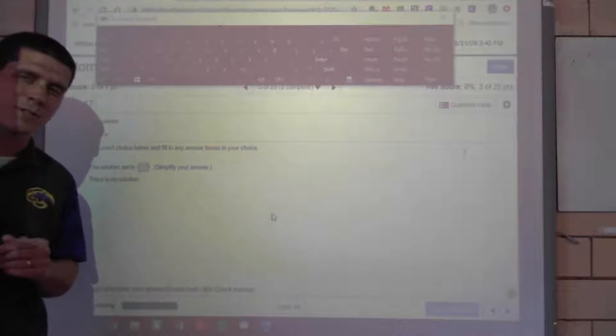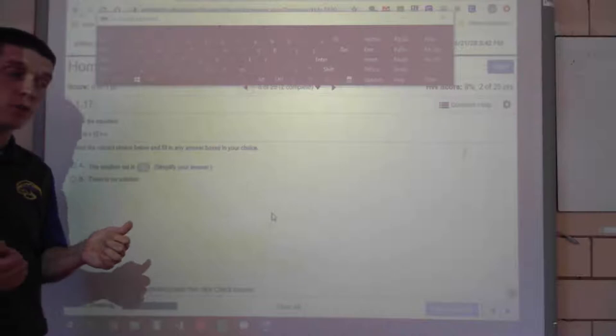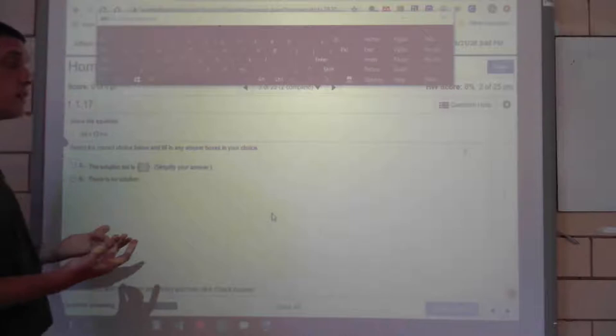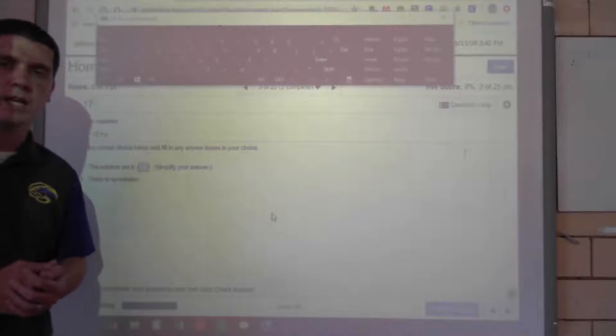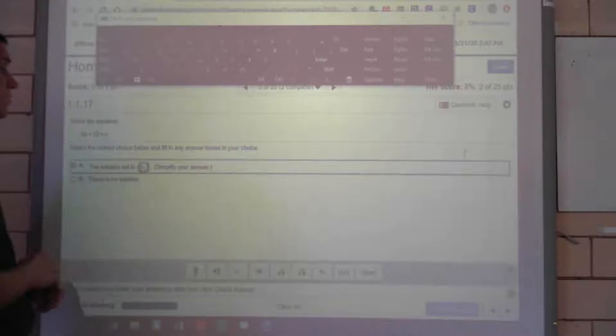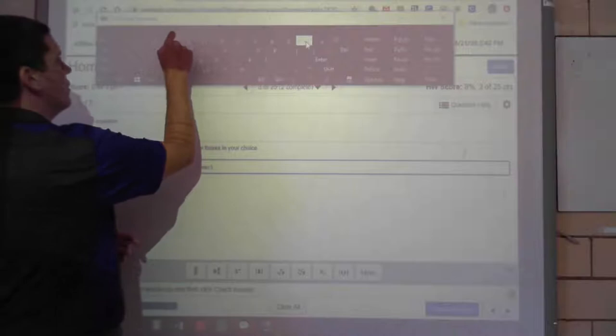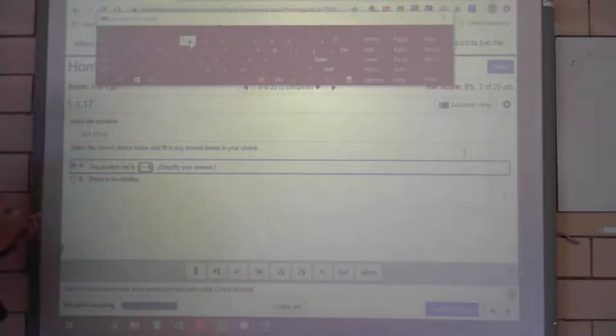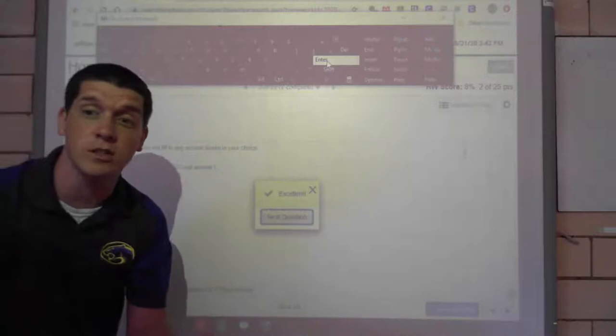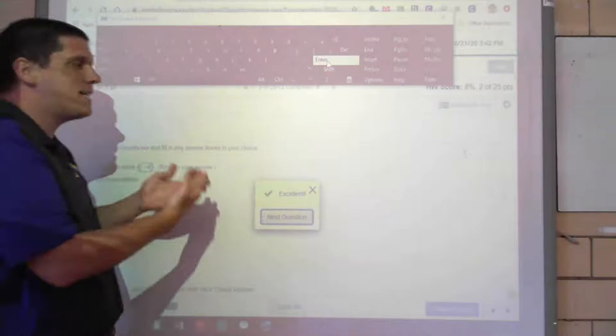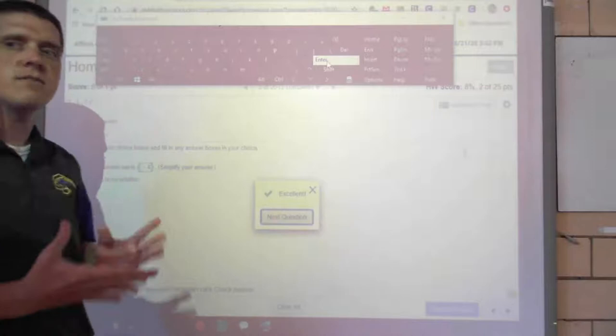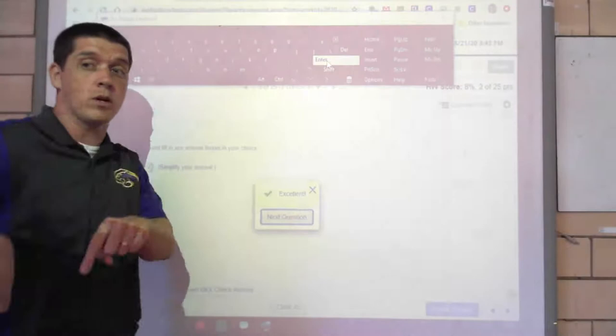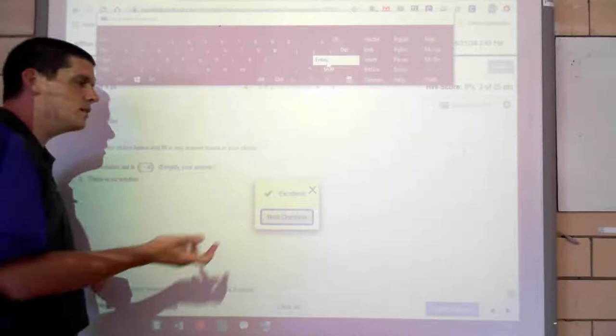You're going to go ahead. You're going to wait till you see me or you're going to look in the back of the book and then finally figure out what the answer is. When you're using MathXL, the expectation is you look at the problem. Maybe you can still do that in your head. Maybe we're still on the easy problems and you're going, yeah, I don't need to write anything down, Mr. Keith. I think I got that one. If you are in that boat, awesome. That's fantastic for you. If you're not, you're like, ah, you know what? That's a little more complex. I think you need to write something down. Then that's fine. You're going to write it down. You're going to do the work. The same as if I gave you a textbook. Here's the difference. Once you get that answer, now you're going to take that answer. You're going to come right here. You're going to say, okay, the answer is negative 4. Hit enter. And now you instantly know the answer. I couldn't be standing next to you in class and tell you the answer that fast.